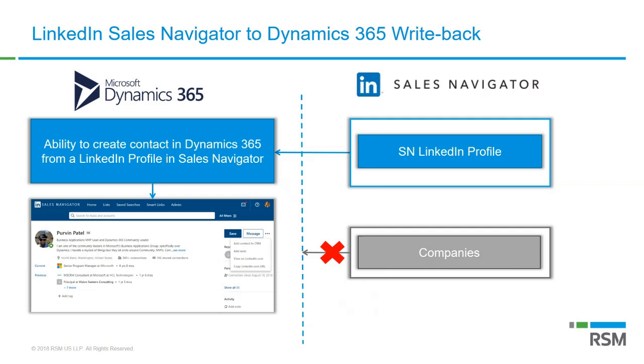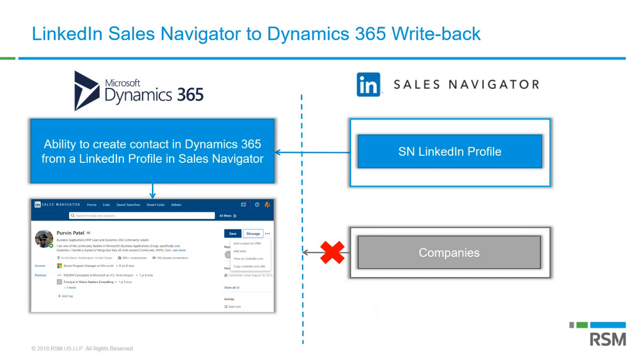So LinkedIn Sales Navigator, as I said earlier, now actually allows us to create a contact record in Dynamics 365 from a LinkedIn profile. I think this is huge, right? There's no more copying, no more pasting, which we had to do before, right? Where does this person work? Here's his email address, all that kind of stuff. So now you can just go ahead and enable this functionality, and then you can just very quickly start pushing that data from LinkedIn Sales Navigator back to Dynamics 365.